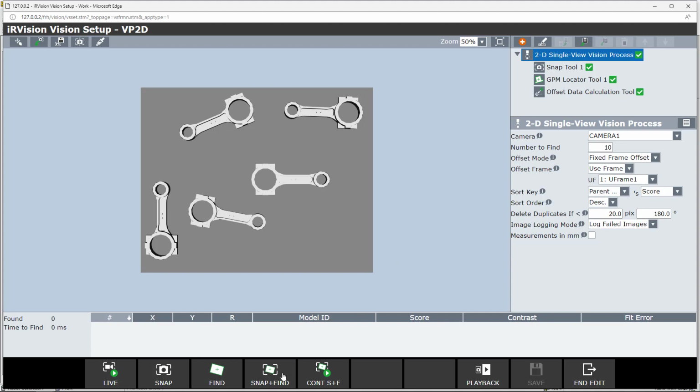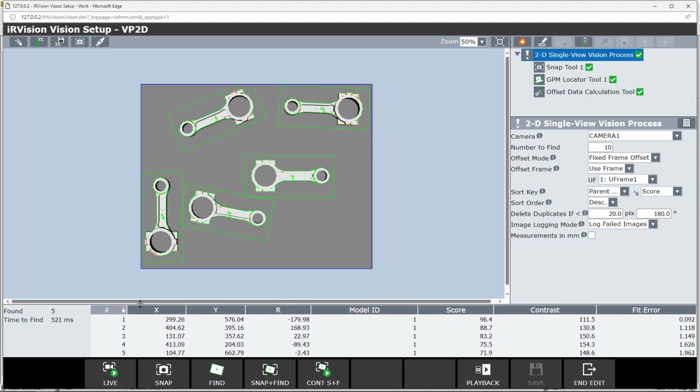So now we're going to take a snap and find. And we were able to find all the parts. You can see here, this is the result. We're going to have an index from 1 to 5. And you can see the position for X, Y, the rotation.